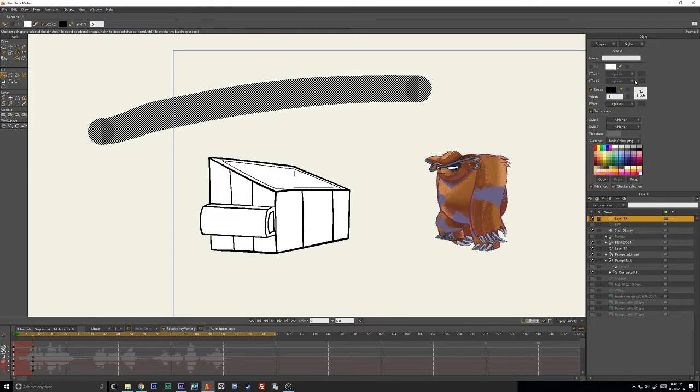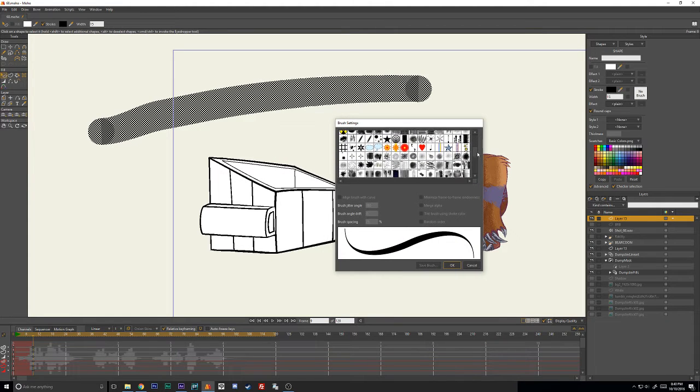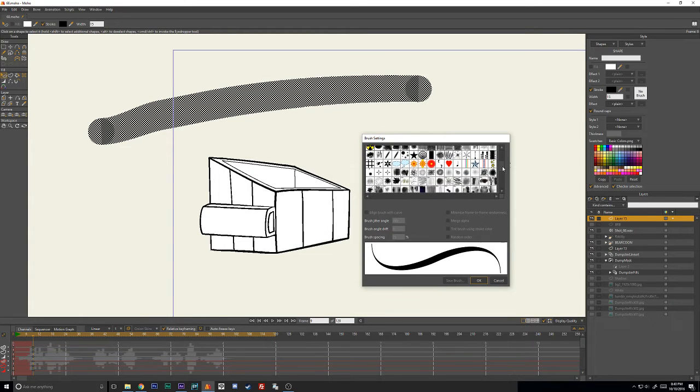But if you select it and you go here where my mouse is wiggling, where it says no brush, click on that and you get this palette of all these different brushes. Most of these are defaults and they come with the program. But there's a special folder where you can add your own brushes, and they'll show up here immediately if you do that. You might have to restart the program first actually, but they show up pretty easily.